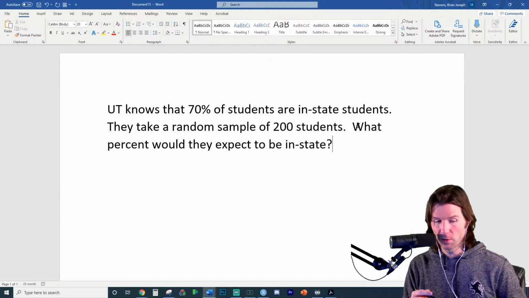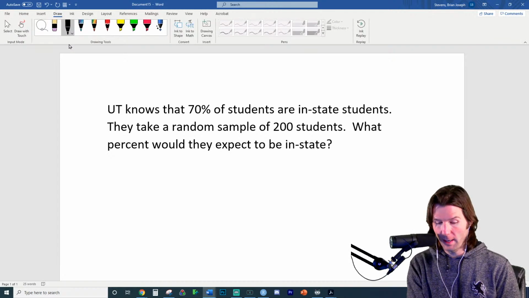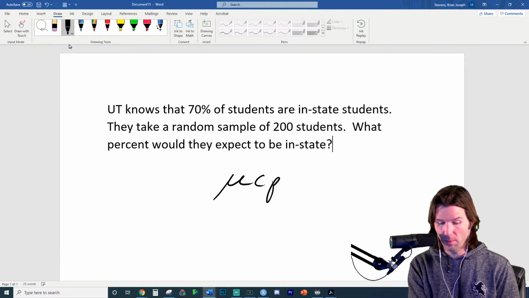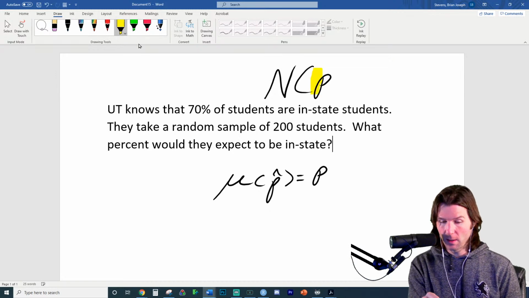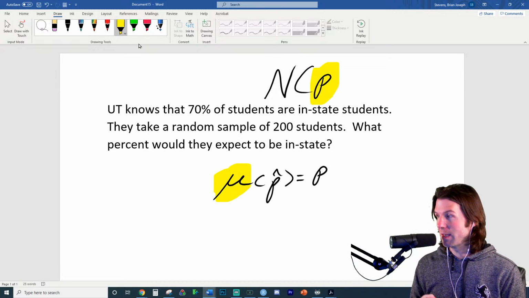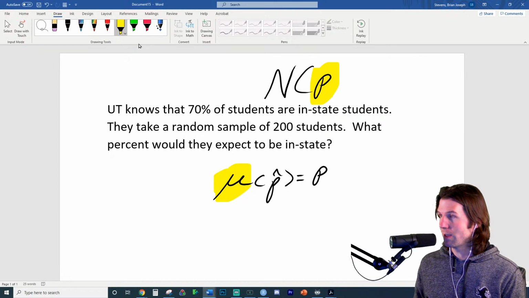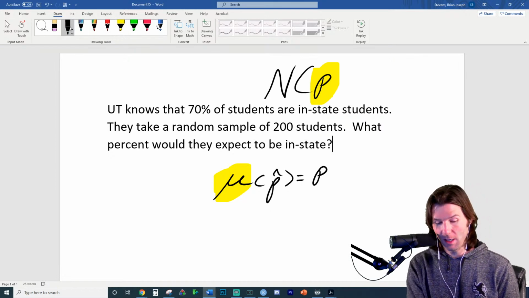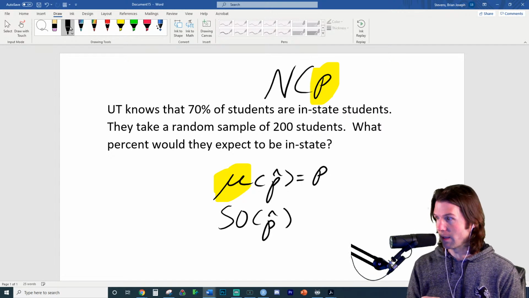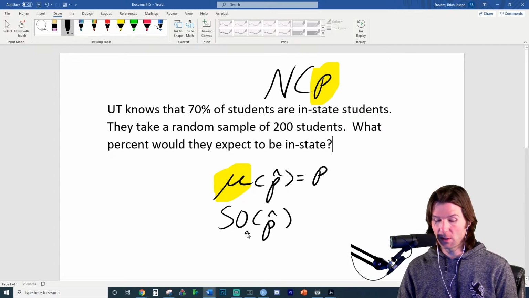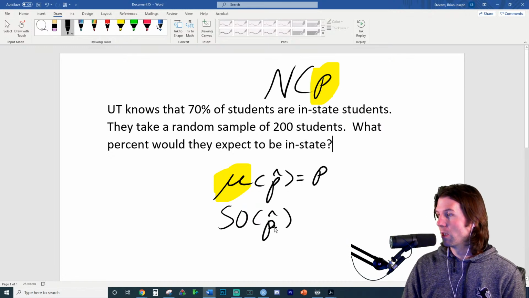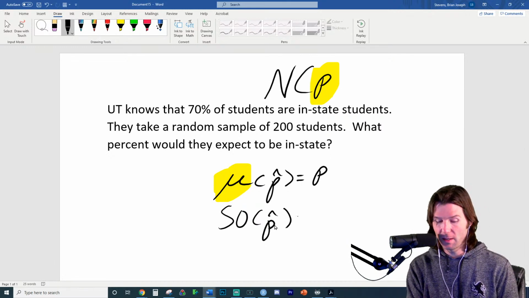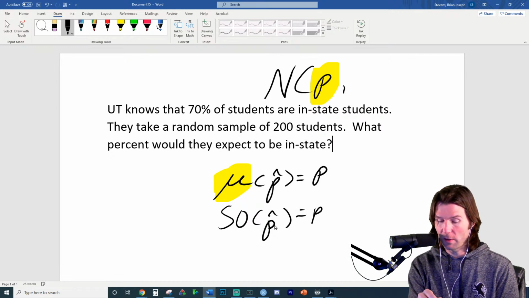So this is kind of the same thing we're doing right here, where the mean for the distribution of the sample proportion is equal to P. This is the same thing we wrote just a moment ago. That is the mean for the distribution. The standard deviation for the distribution of the sample proportion, which is another question we could ask, is where we do the equation.